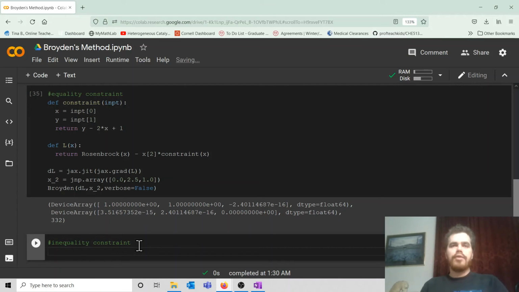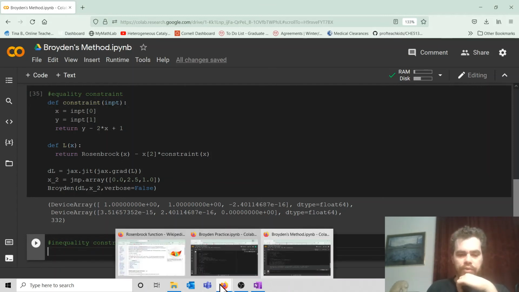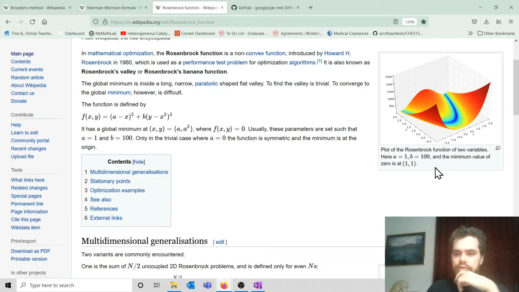What I mean by that is, before, the function was y is equal to 2x minus 1. So when x is 0, y is minus 1. So y is around here. Anyway, we've got a line going across, and so the equality constraint means we have to be on that line. The inequality constraint means we have to be on one side of that line.